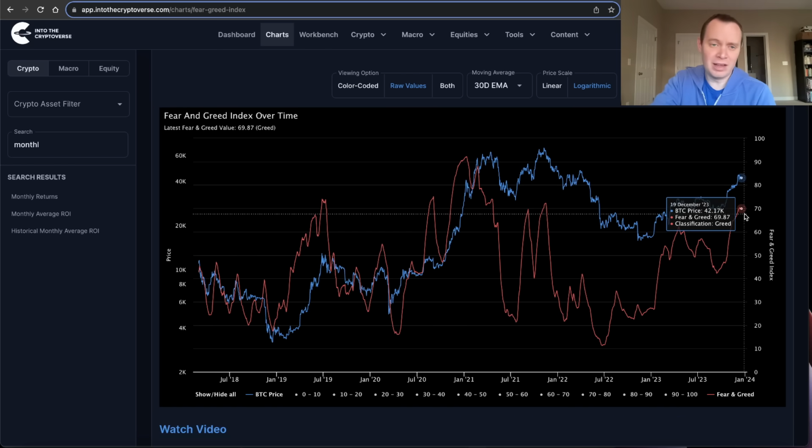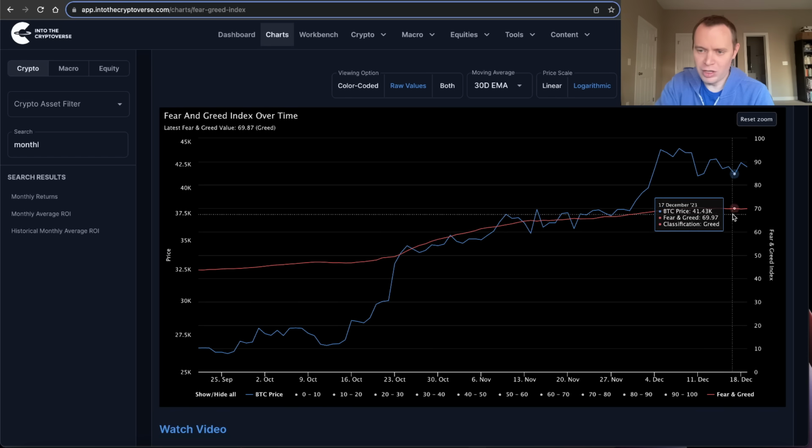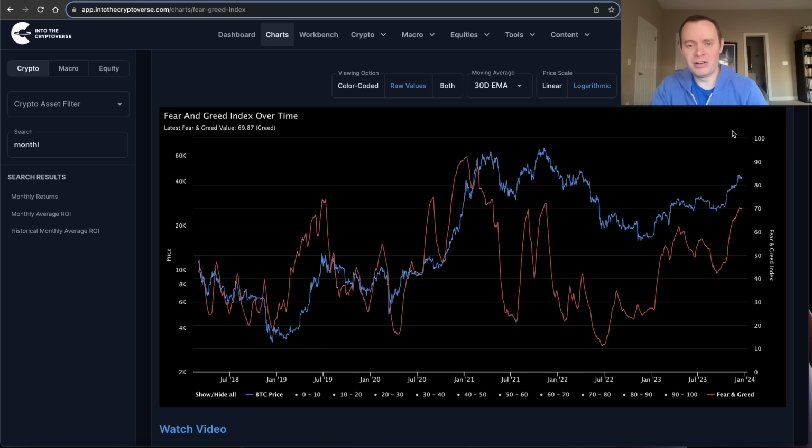But again, because the value of the fear and greed index right now is 73, and it's still trending generally in the 70s, this should continue to slowly increase as it has been. So that would be my general expectation with the fear and greed index. If we do get a move by the fear and greed index into the 80s or 90s, I will provide another video on it. I know we've provided a few videos on the fear and greed index over the last couple of months, but so far, I just want to provide an update.